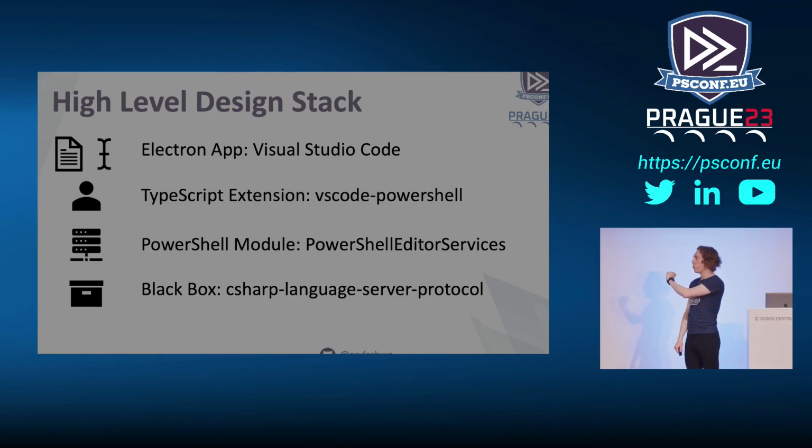And again, you still need to implement stuff on top of a protocol. We used to do that by hand, and there was a rewrite slightly before my time. It was mostly Tyler's effort to build us on top of a library called C# Language Server Protocol. That comes from the OmniSharp folks. It's sort of a black box for us. It means that we just implement handlers, and it handles the notification, handles the request, gets parameters, sends it back. So it does the actual communication bits, and we just do the PowerShell part of it.